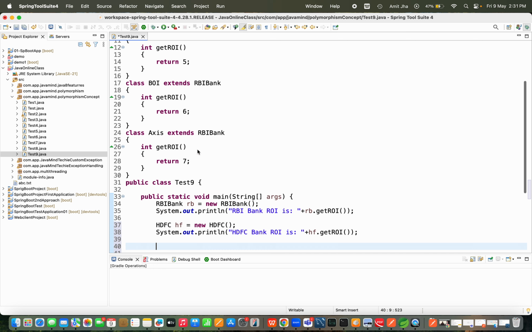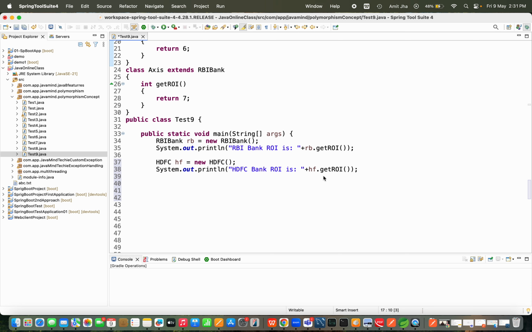And Bank of India. So let's see, I will create the object of this class, Bank of India. BI equals new Bank of India. Then you need to copy this. Guys, please be concentrated.